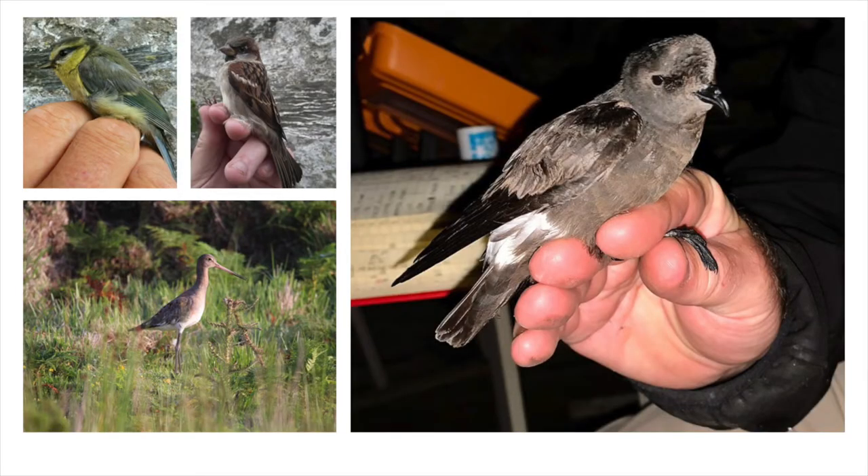We only have a very short period of summer, but one thing we can do during the summer is catch storm petrels — a very small bird that spends almost all of its life at sea, only coming ashore to breed. We aren't yet sure that they breed on the Calf, and proving whether they actually breed or not is something we'd love to do. They are certainly present around the Calf during June and July.